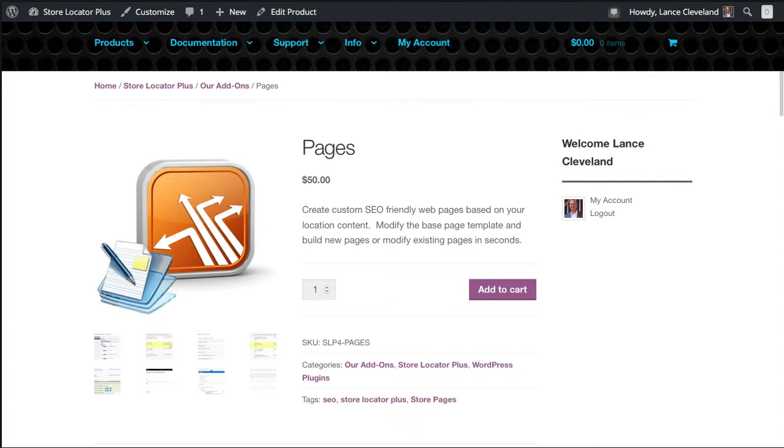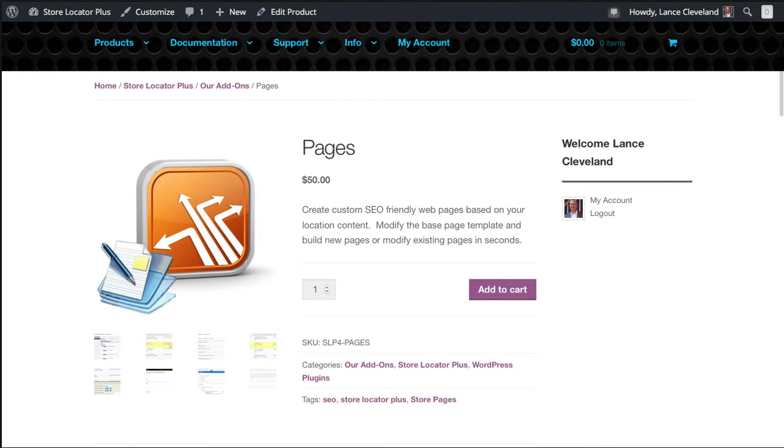I'm going to go over some settings for store pages that will help you get the most out of the Pages plugin and get you started. I'm also going to show you version 4.4.02 of Store Pages. It will require Store Locator Plus 4.4.22, that's 22, because those later versions of Store Locator Plus are implementing what's called REST services for the back end, and a lot of the new add-ons and plugins will be using those to get some of the advanced features.